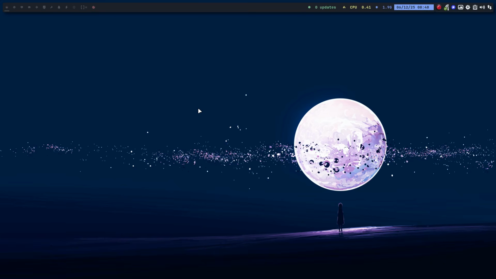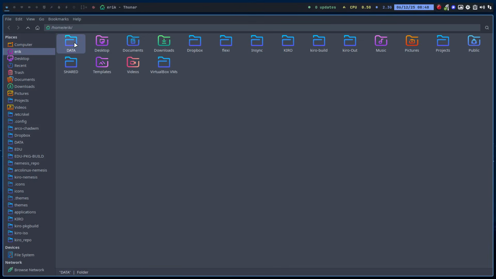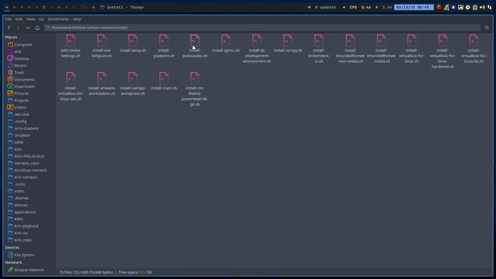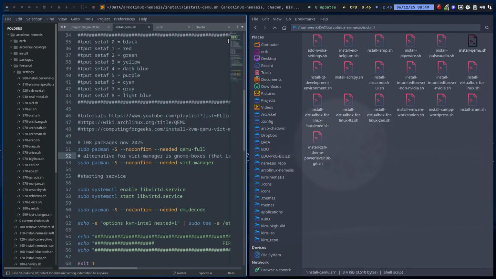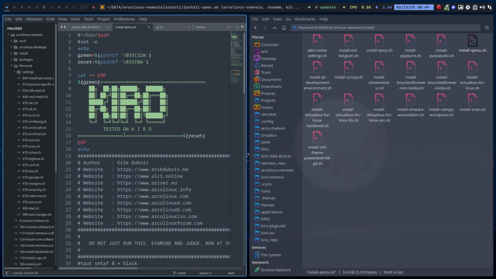Hi guys, in a previous video I edited a script that I already had installed here, the qemu. Now qemu is a virtual manager, a backend basically to sandbox a complete operating system in it.